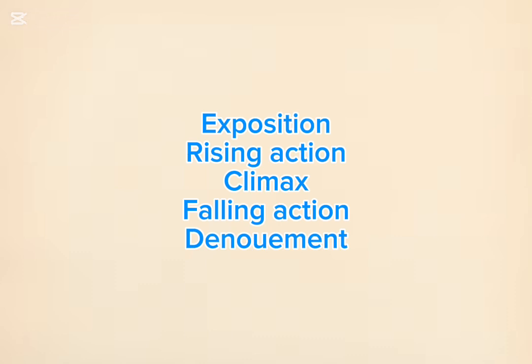Exposition, intro of setting, main characters, and conflict. Rising action, events that allow the protagonist to make a commitment toward a course of action leading to the climax. Climax, turning point of the story. Falling action, events that immediately follow from the protagonist's action and the climax. Denouement, conclusion, point when conflict is resolved. This is the stage when more of the story is implied or stated directly.